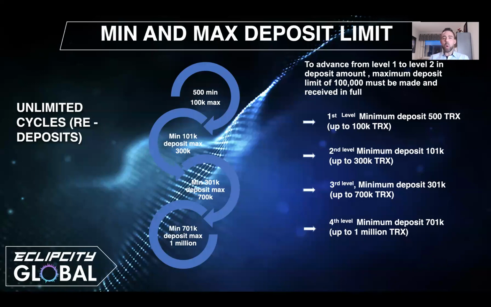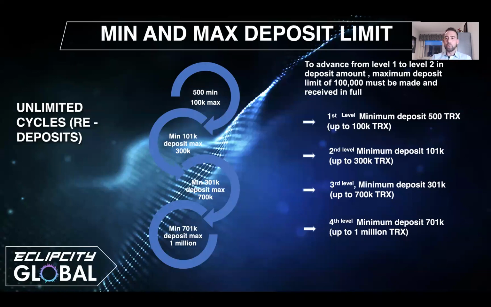The reason why we have these cycle limits or levels is to increase the sustainability and maximize it, because we need to allow time for this community to grow. Yes, it's been growing rapidly, 50,000 members in 3 days, but we need time to grow for the long term. We do not allow time if we allow people to come in and deposit 1 million or 2 million right away. So we will force you to go through 100,000, receive the 310%, go through the 300,000, receive 310%, 700,000, receive 310%.